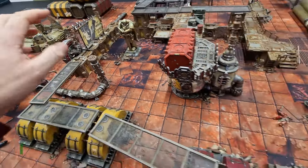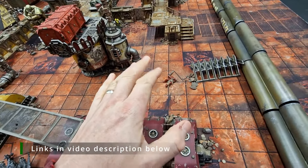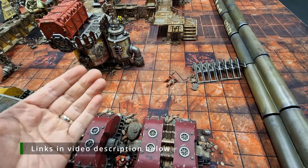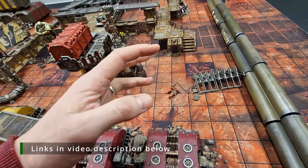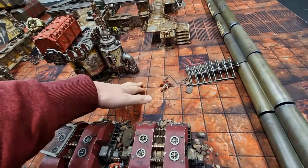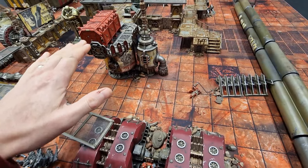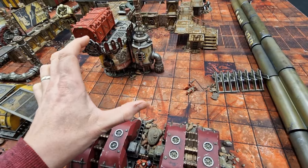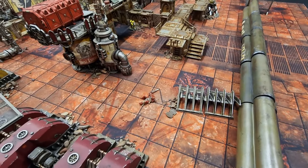One of the struggles with battle mats is that they give you your color palette straight away, they're very figure friendly, nice and quiet for dice throwing, and you can roll them up when you finish — major advantages for sure. But one of the downsides is that they are 2D, completely flat, so there's no textured surface. As much as it looks textured, it's not, and so when you put your battle mat out with your 3D terrain there is that stark difference between the two.